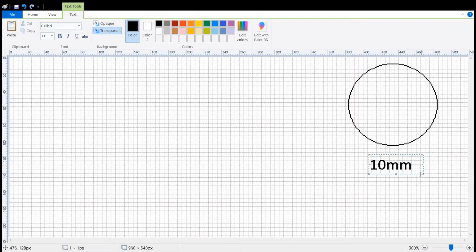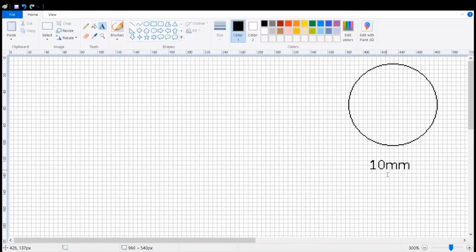Alright, and then obviously the next one that we're going to do is a 9 millimeter. So we're going to repeat those steps. Just select the pen tool and the circle. Color and width can stay the same. We're just going to position the cursor there, and keeping the left mouse button down, we can pull it to the right to where we need it, and then we can focus on the bottom, making it a 9 millimeter circle. Alright, so that's about right there.